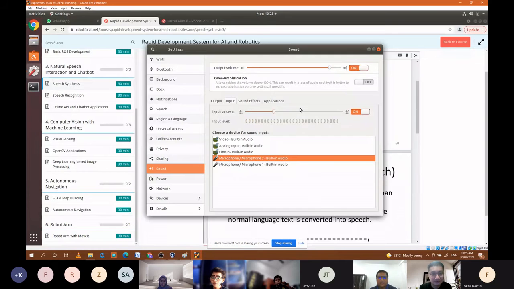Of course, if you put your gain too low, sometimes even if you shout, the input level is still very low. So that is a trade-off. This is about the signal to noise ratio, and there is a lot of research on how to do noise cancelling. But this part is the very basic part that you can adjust to make your speech recognition workable in your example. So with this knowledge, you see how you want to adjust the input volume, and you can start running the speech recognition example.